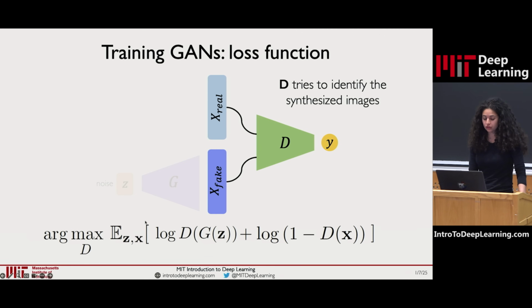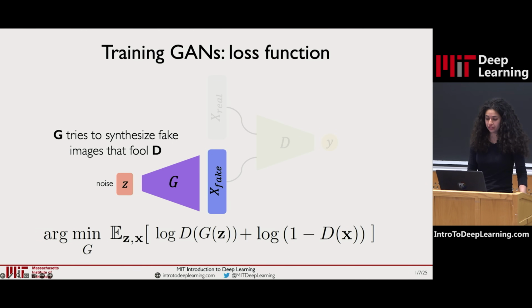First, if we consider the loss term from the perspective of the discriminator, what it's seeking to do is maximize the probability that real data is correctly identified as real and fake data is correctly identified as fake. And as you can see, that involves a discrimination over the generator's output, G, as well as a discrimination over the real data, X. Fake versus real. And again, this is focusing on the discriminator.